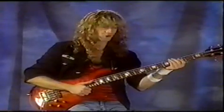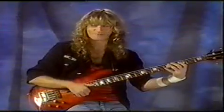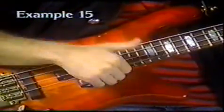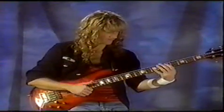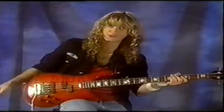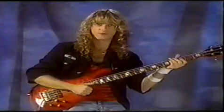Now let's just start with two strokes of the thumb and then a pop. Now let's put that up to tempo. Okay, that's one alternative. Now let's put the pop in the middle. Okay, and we can put that up to tempo.